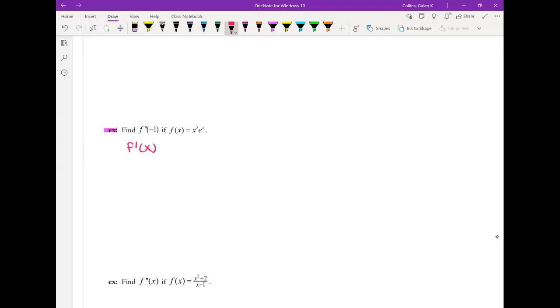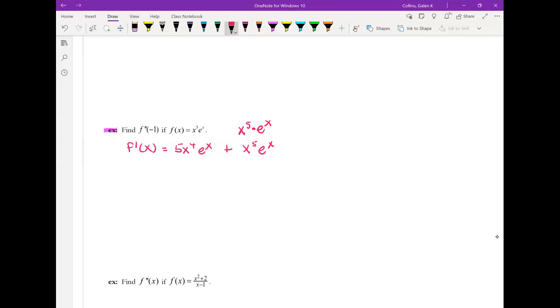So we have to be careful that we make sure we use the product rule here. And the bummer is that the product rule always generates multiple terms. So when I take the derivative of x to the 5th times e to the x, I'm going to do derivative of the first, so the first function, which is x to the 5th, times the second function, plus the derivative of the second function times the first. I'm writing them in a different order than what I just said, but we will write x to the 5th in front of e to the x. Okay, so that's the first derivative.